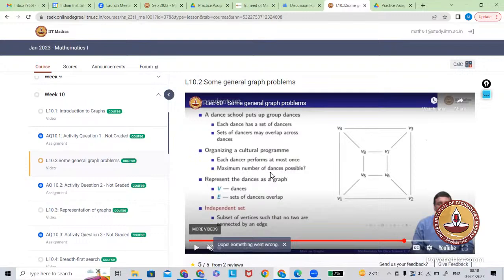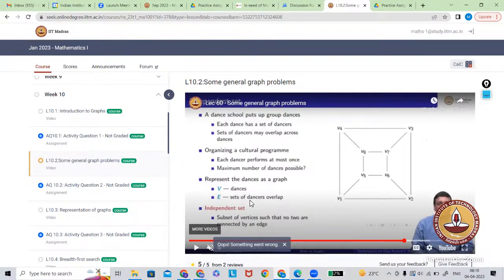If you see this problem one by one, the constraints show that the dances can be represented by vertices and edges. The edges represent the overlaps of dancers.